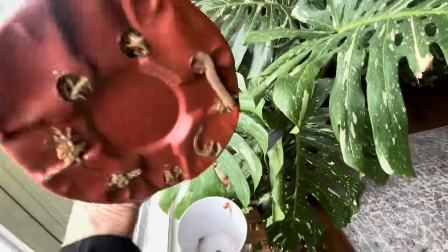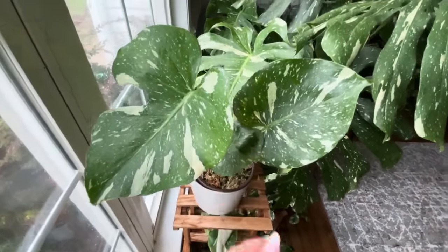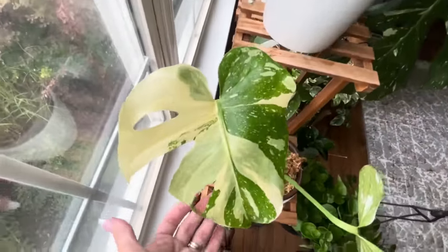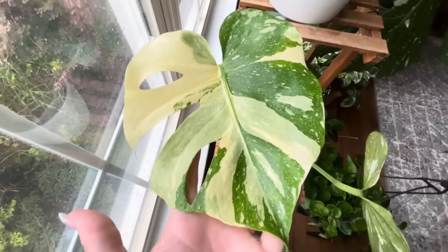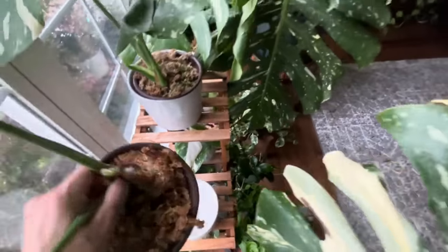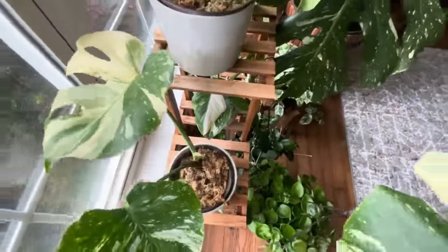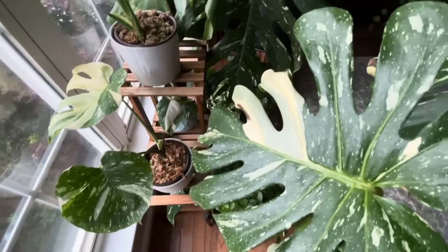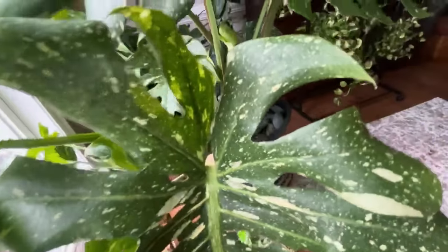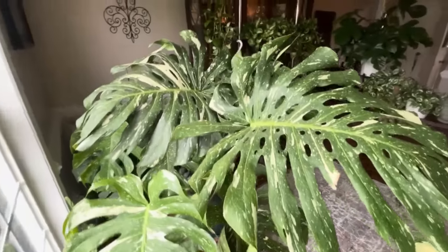Look at these roots — they're already coming out the bottom. That's a new propagation too. I like the ones with a lot of variegation, but I also like this one right here. That leaf is just stunning. I also like these green ones — the ones with very little variegation are pretty too. I really believe that sphagnum is just the best medium to grow Monstera. I'm in love with the minty variegation too. You can see there's a lot of cream splash, but then there's so much mint in this Thai Constellation.